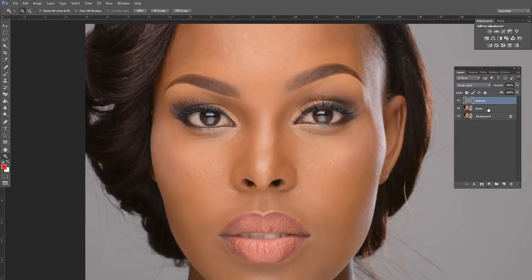So when you look at this image, it is not different from our background image. Let me just put these in a group. Now, when I click the before and after, you realize there is no change. The difference between this image and the background image is that this image has been broken down, has been separated into two different frequencies.